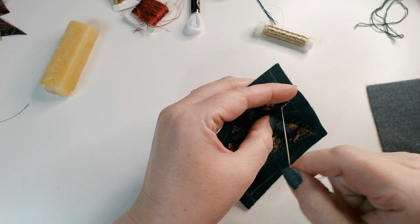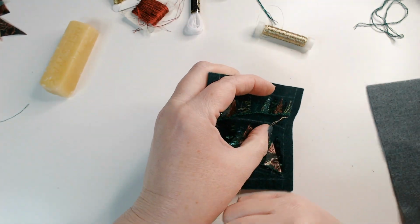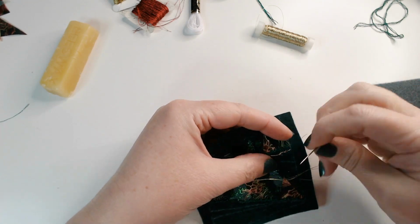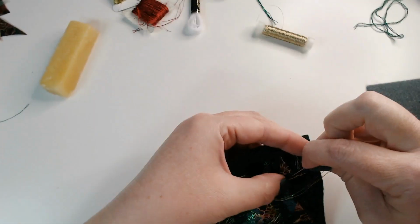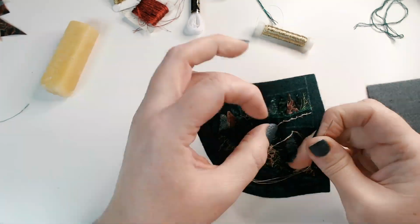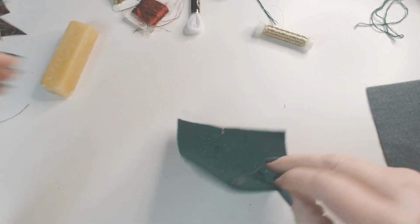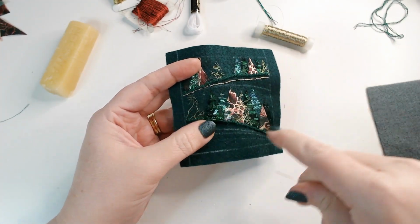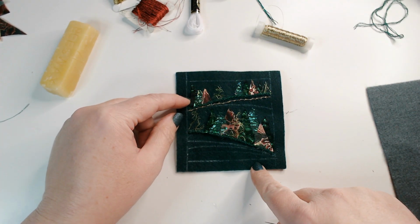So coral stitch, we work right to left, lay our thread along the line that we're stitching, loop round to the right, and then make a vertical stitch across the line and make sure our needle goes above the loop of working thread. So I'm just going to work along with the gold there. So that's my line of gold coral stitch. I'm going to add in a few more lines of different stitches and then we'll come back.